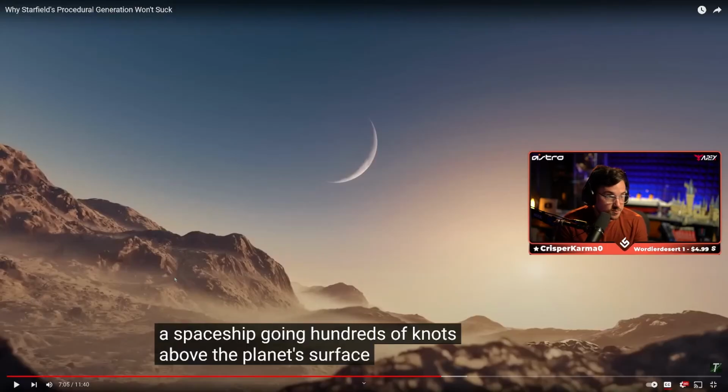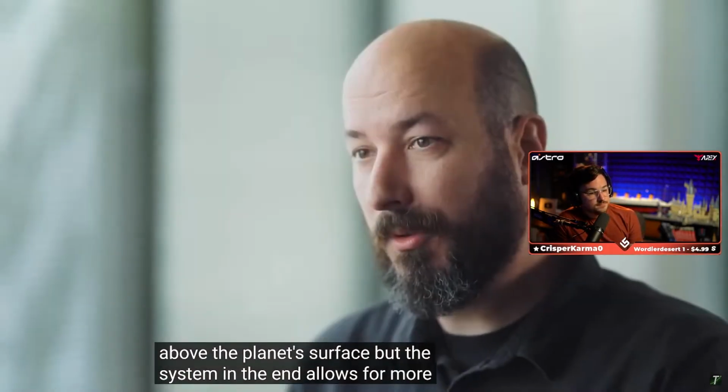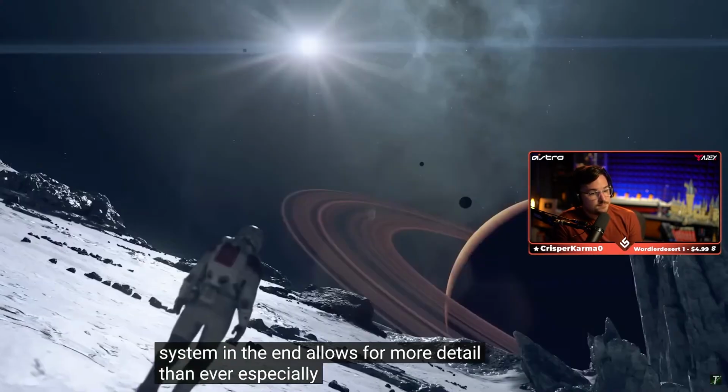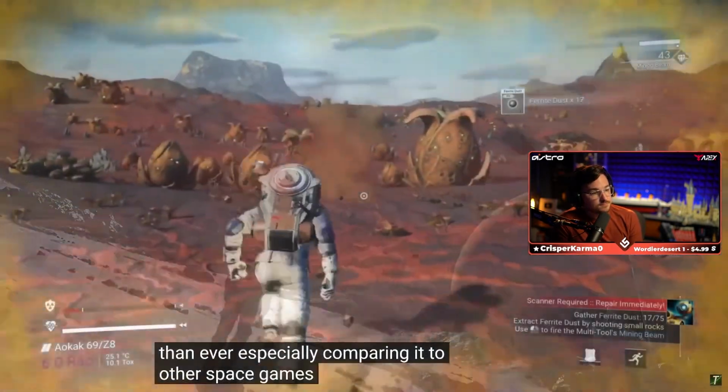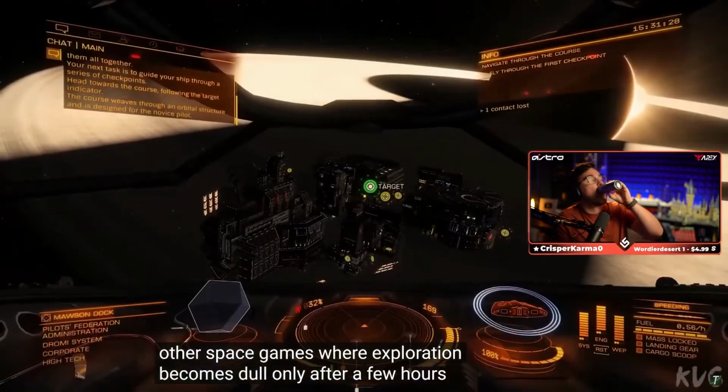Only for 30 minutes from when you land to when you leave. So I don't think that they're filling these planets up with just a ton of stuff, because I don't think that's what they really want you to do. I don't think they want you to spend 10 hours exploring one planet. But the system in the end allows for more detail than ever, especially comparing it to other space games where exploration becomes dull only after a few hours.